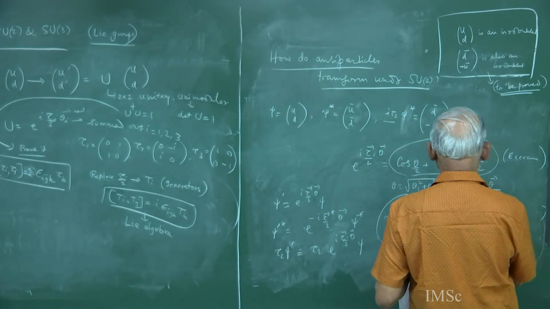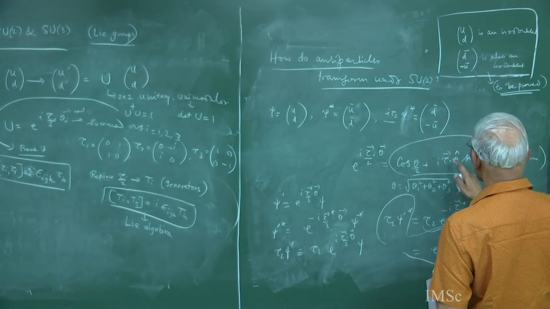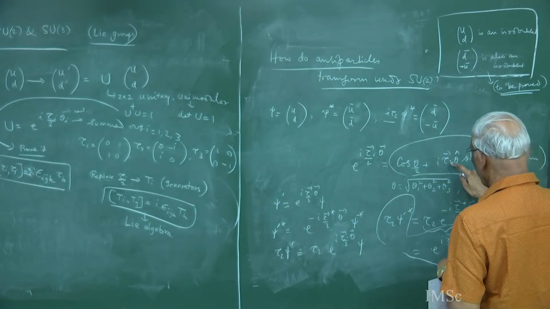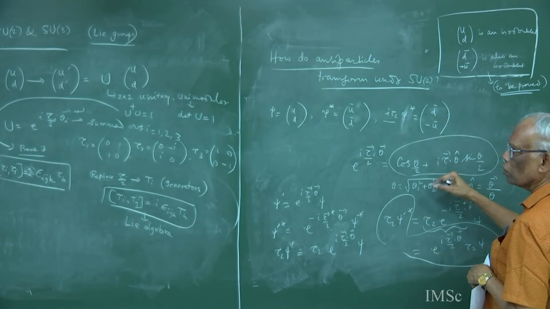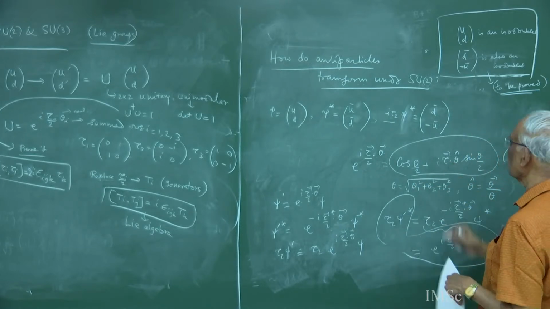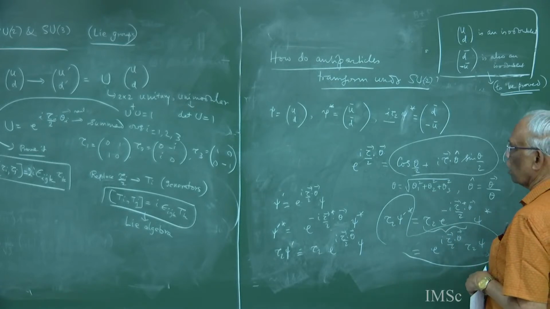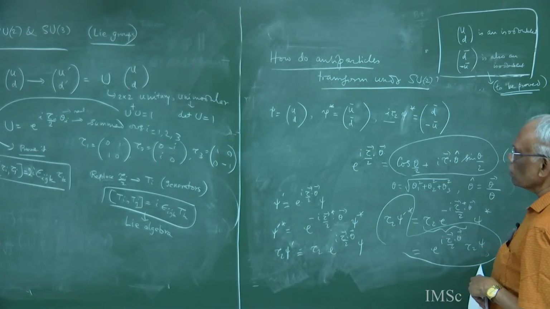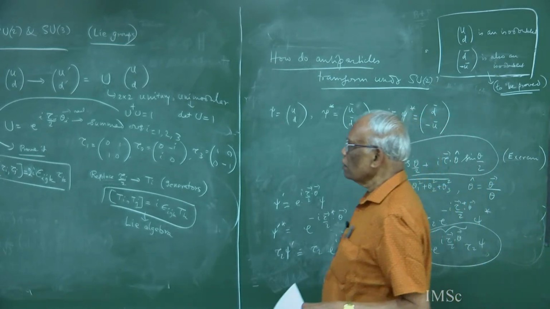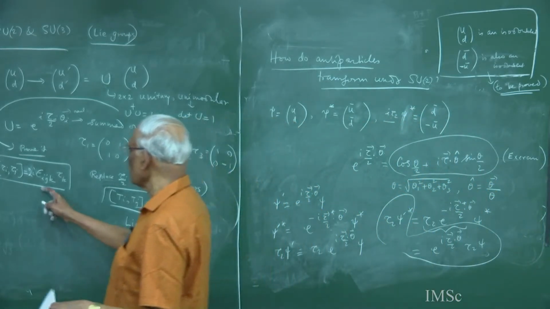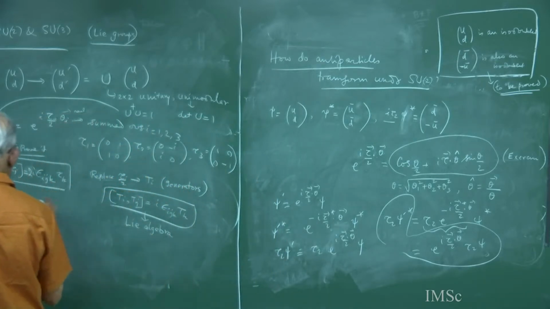When you try to commute this tau 2 with this, there will be a tau 2 here, and that will not change anything because tau 2 into tau 2 is again in the reverse order tau 2 and tau 1. Whereas the different taus anti-commute. Oh, that is again another thing I forgot to mention. There is an important property for these taus which is not valid for general generators.